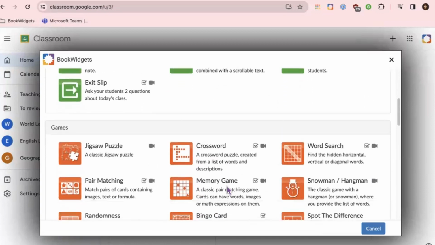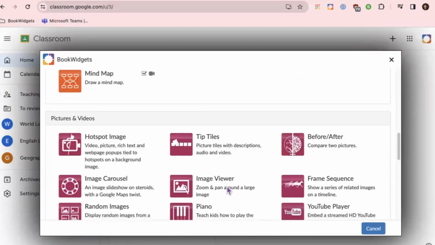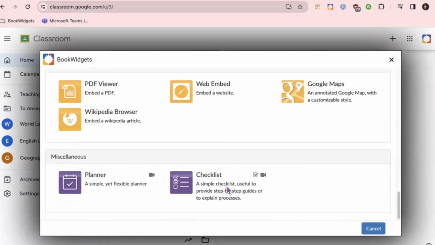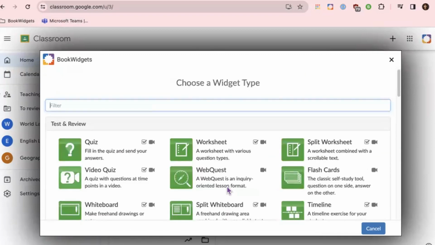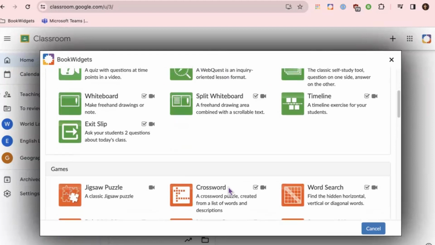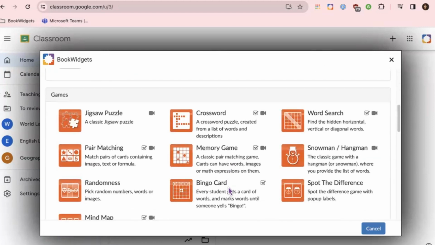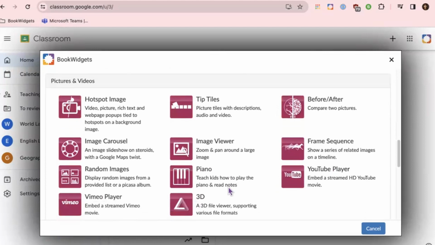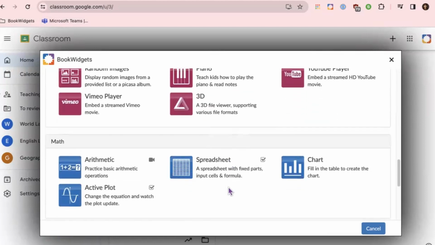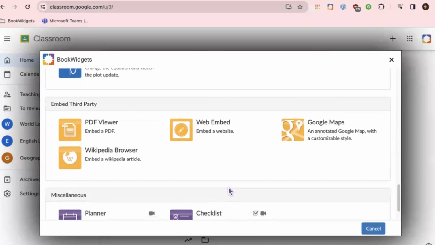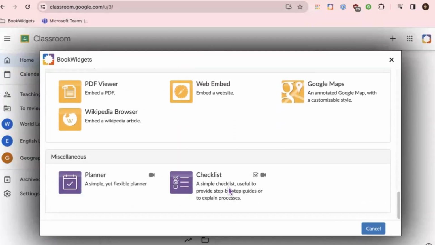These are all of the widgets that you have to select from. I know you're super excited. Look at all of these choices. I will let you know that the top widgets here in green are our most used widgets. But when you have time, I really would encourage you to explore the games widgets, my favorites, the pictures and videos widgets, also the customizable math widgets that are here, as well as our third-party and miscellaneous widgets.